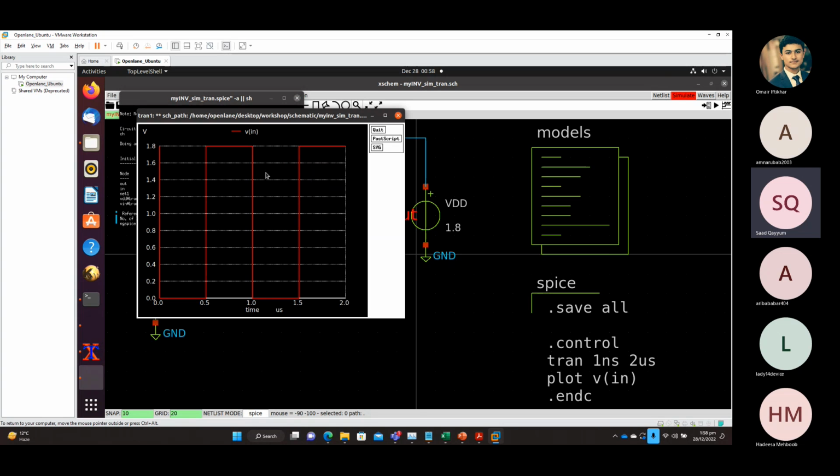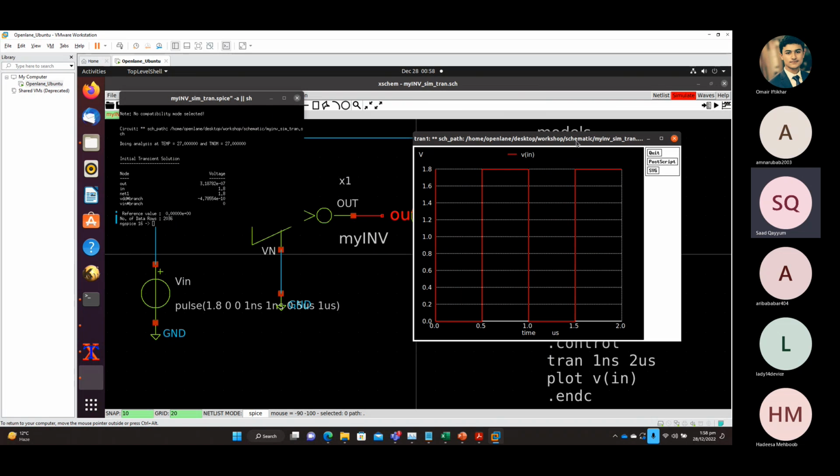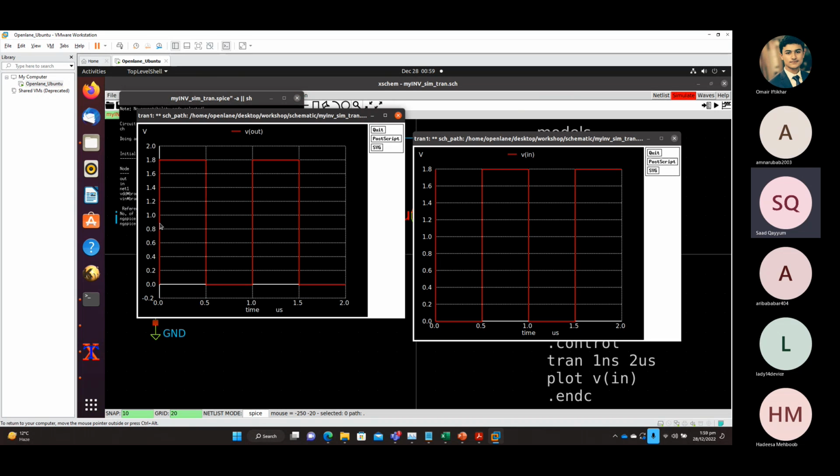Now you see, I'm seeing the input pulse, and without changing the schematic and recreating the netlist, I can type a plot command here as well. I could simply type plot v of out, and it should plot the output.